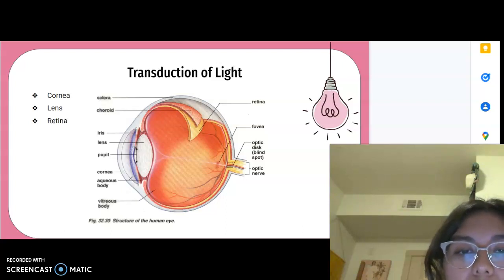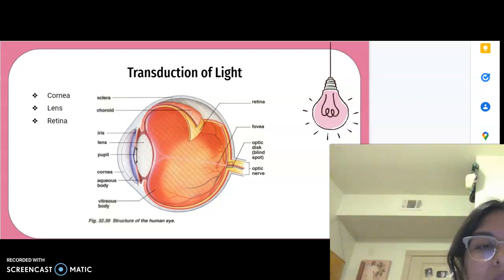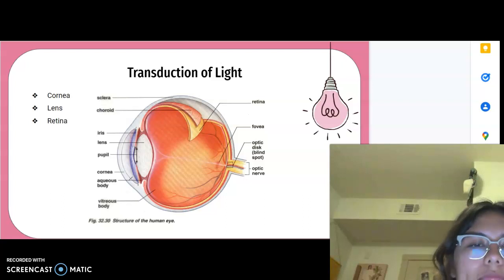The iris is directly behind the cornea, which gives the eye its color. We have the iris that controls how much light enters the eye through contractions. So when you have bright light environments, you get a contraction, and when you have dim environments, you get a relaxation of the iris. So then we have the retina, which you can see on the diagram, is the light-sensitive tissue at the back of the eye, and it's made up of light receptors.